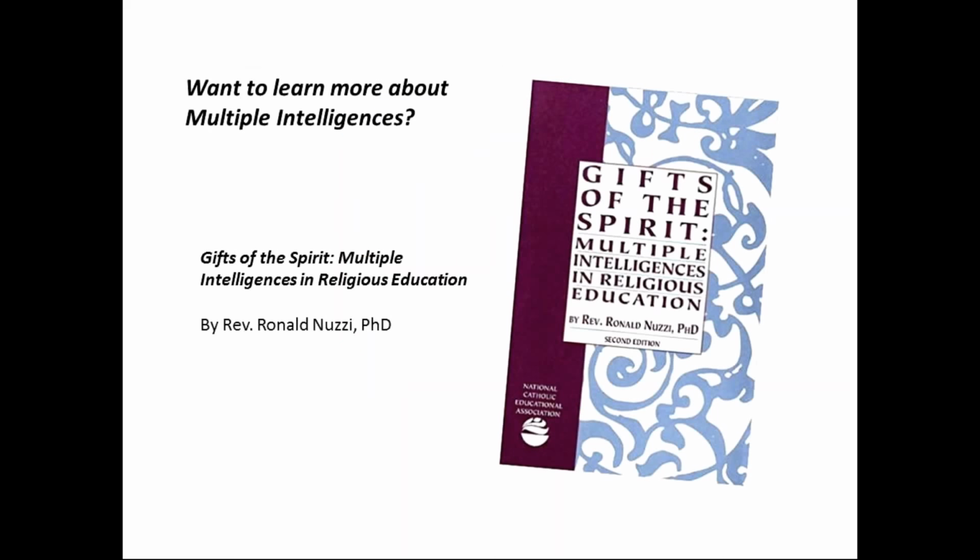If you want to learn more about multiple intelligences, a book that I'd highly recommend, and it's just a short little text, is Gifts of the Spirit: Multiple Intelligences and Religious Education by Reverend Ronald Nuzzi. It gives great brief explanations of each of the intelligences and ways to use them specifically in our religious ed classes. So just a couple of references for you to pass along to your catechist as needed.